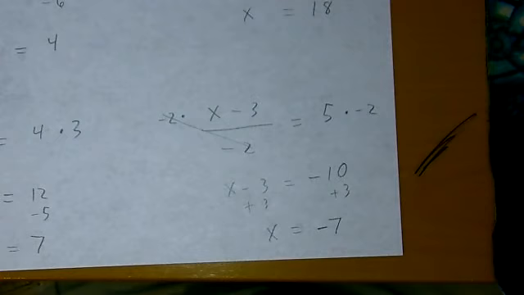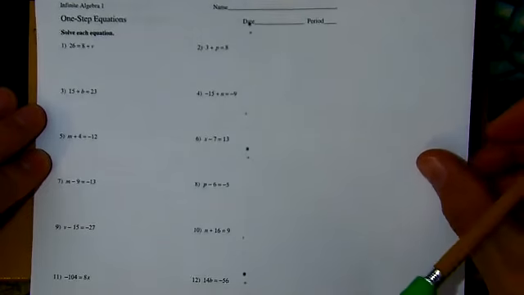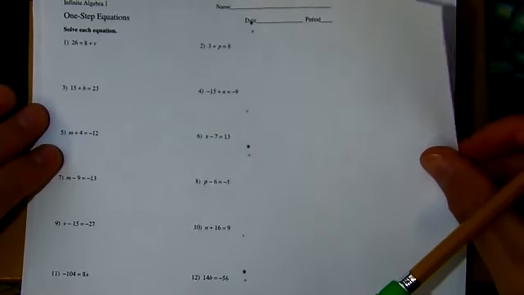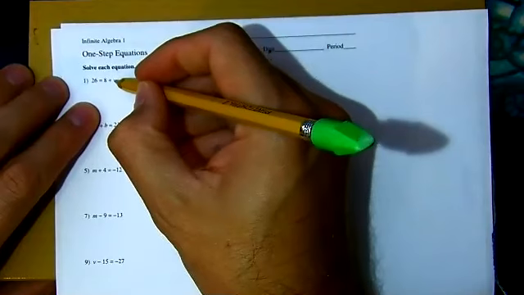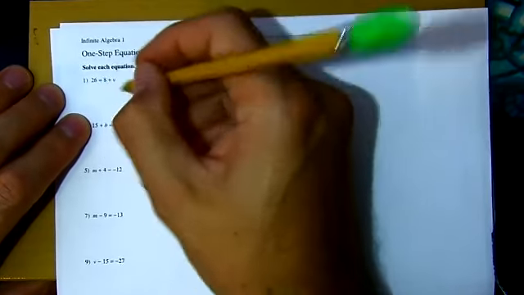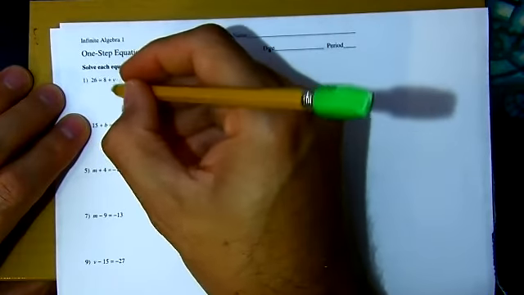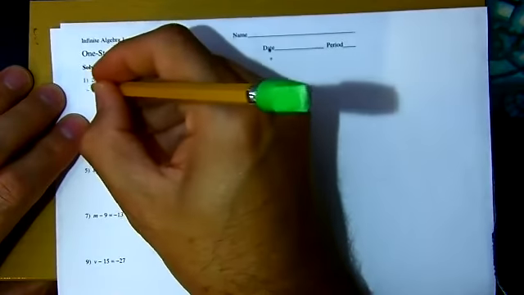I'm going to do 2 quick problems from the packet. So these are all just one-step problems. You should know how to do all these. The answers are on the back, but let's just say we look at this one. So the V is on our right side, so we need to get rid of the 8, not the 26. So since that's a positive 8, even though there's not a plus in front of it, it's still positive. Subtract 8 from both sides.